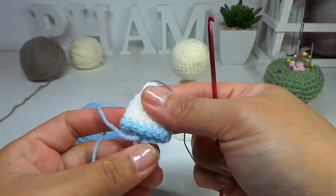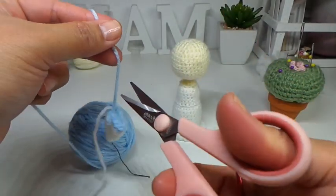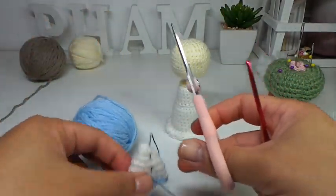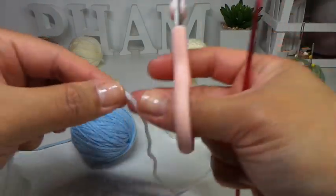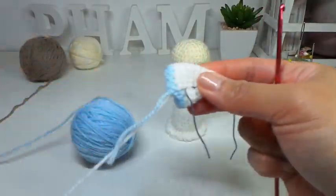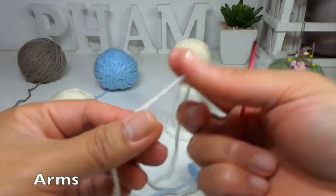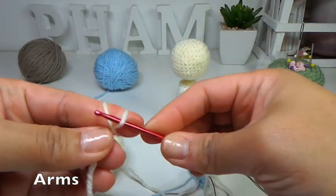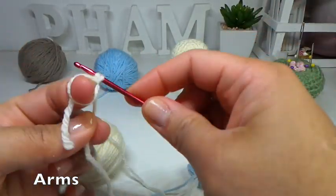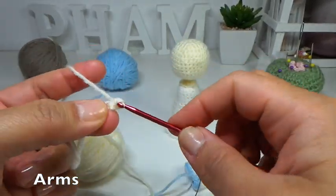Okay, so done with the sleeves. I'm going to cut the blue yarn, and then with this white yarn I'm going to leave a tail for sewing. Then for the arms, I'm going to use a skin color yarn, then start with the magic ring again. Into the magic ring, 6 single crochet.